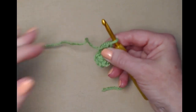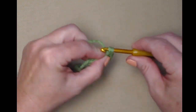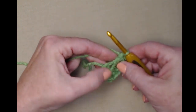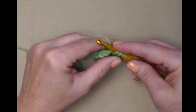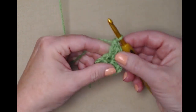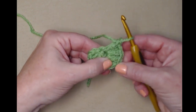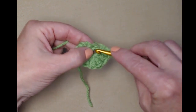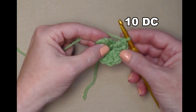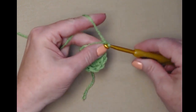We're stitching all of our double crochets in that chain 4. All right, let me count, see how many I have. Here's our chain 3, so that's 1, 2, 3, 4, 5, 6, 7, 8, 9. So I need 1 more. Our chain 3 counts as our first. We stitched 9 double crochets so that we have 10. We're going to join to the top of our chain 3 with a slip stitch and chain 3.